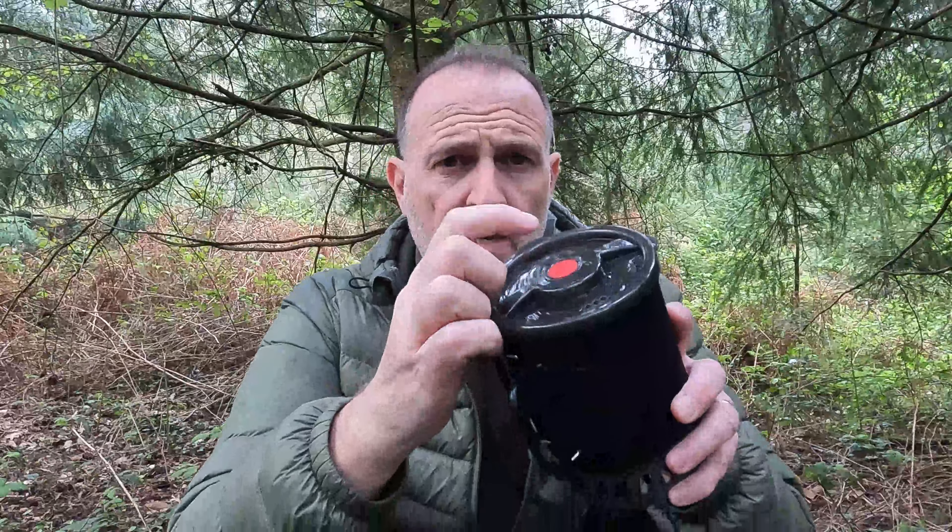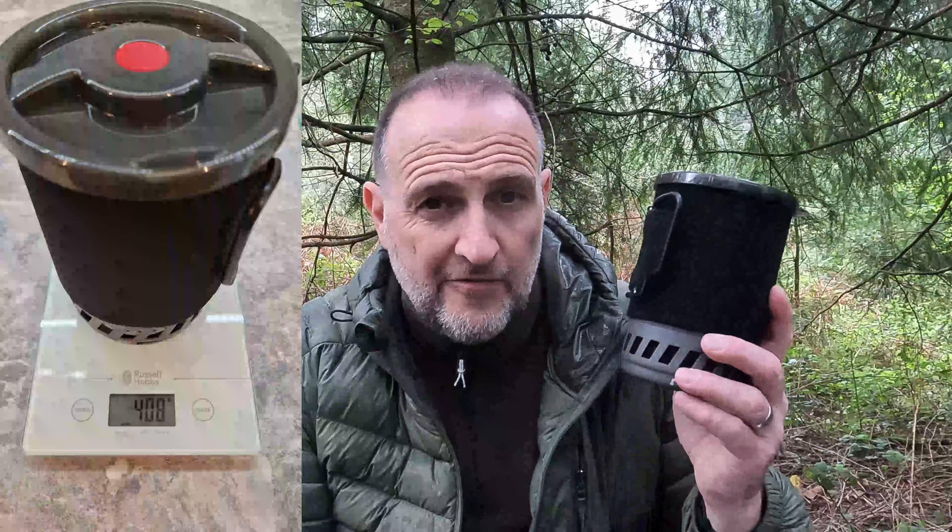This isn't as light as the Jetboil, but it has more features than the majority of Jetboils when you look at each one individually. So this is the Planet X Jobsworth — a 750ml pot. Inside, I've got a can of gas, the burner itself, and the gas canister stand. It has a lid on top with a pour spout and steam holes. That red dot in the middle is where you screw the cafetiere press in — it pops out so you can make a nice French press coffee. The Jetboils weigh about 370g; in comparison, this weighs 408g. Not a huge amount more, but for £20 as opposed to £130 — that's a massive bargain. And that price includes the cafetiere, which is generally optional in most of these cook sets.